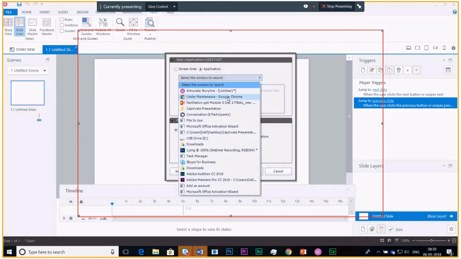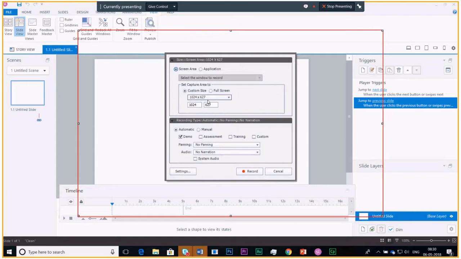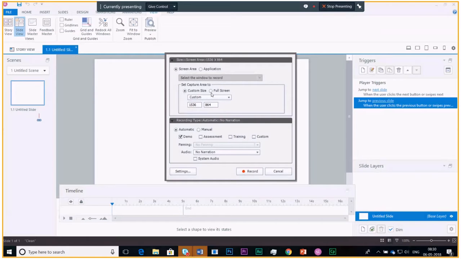Either you can choose application or screen area. You can give a custom size however you want. You can customize this, or capture the entire full screen by clicking on this option.